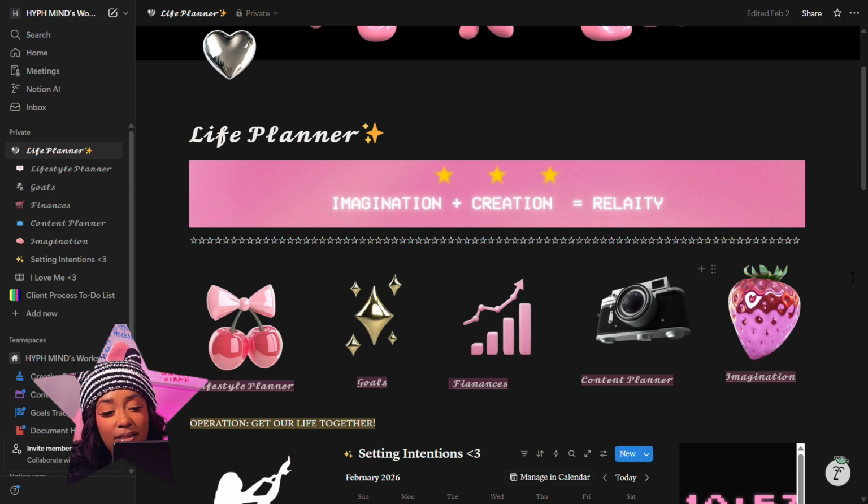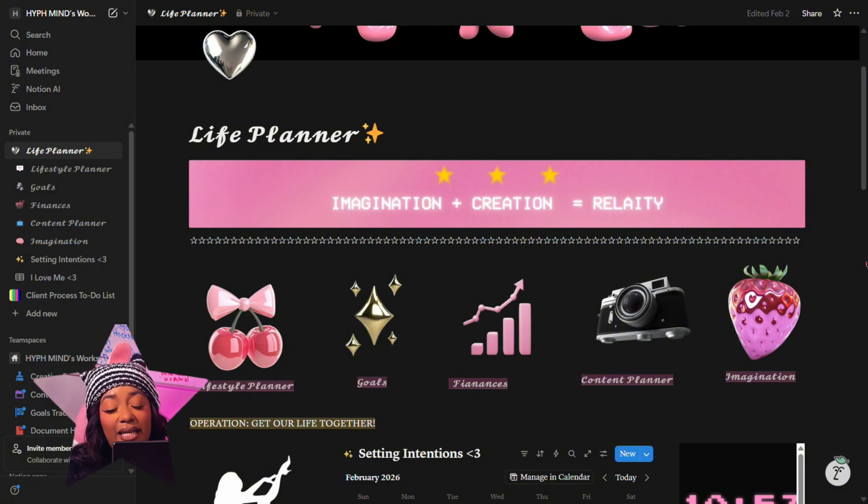Then the next section I have is my goals. This is the goals that I want to focus on for the year. These are my monthly goals, how I'm going to reach them. Finances, this is to talk about the finances that I have. It goes into budgeting, anything that may be on the wish list, you know, all the things a girl would like. Gotta keep up with them funds, honey.